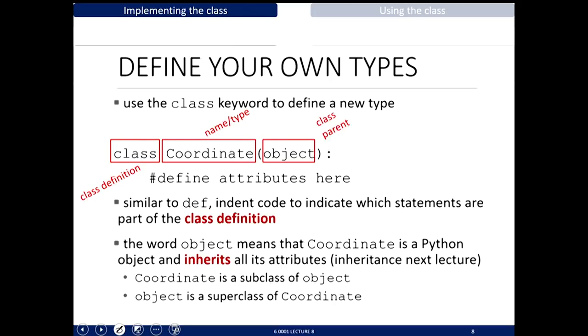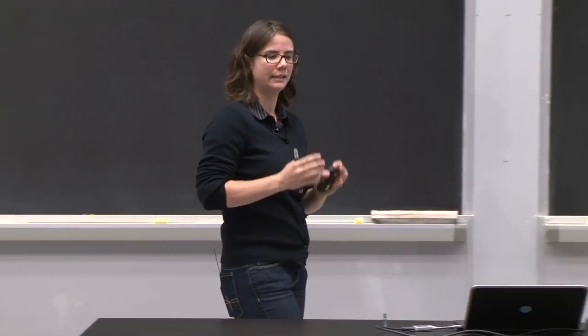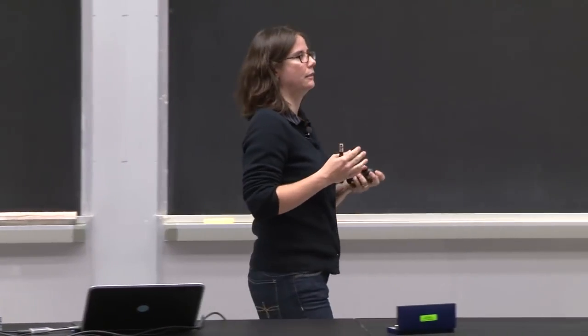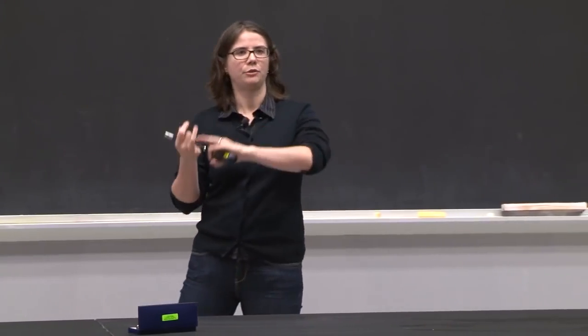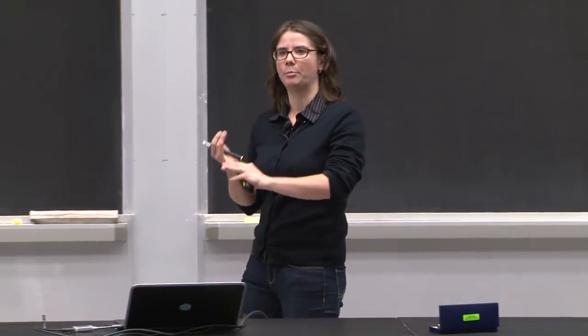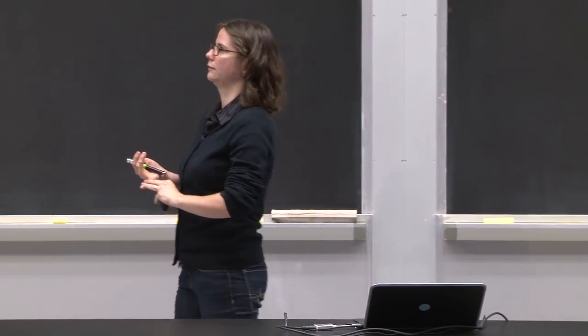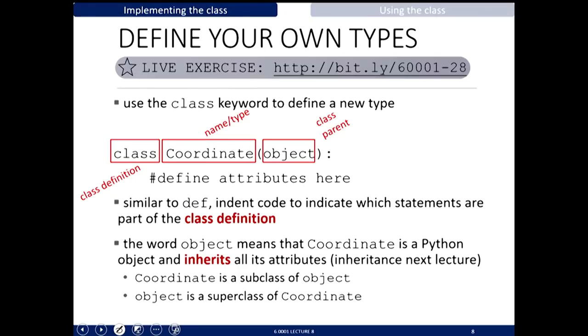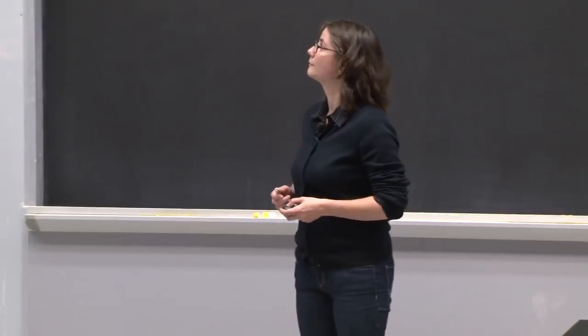And then in parentheses here, you put what the parents of the class are. For today's lecture, the parent of the classes are going to be this thing called object. An object is the very basic type in Python. It is the most basic type in Python. And it implements things like being able to assign variables. So really, really basic operations that you can do with objects, okay? So your coordinate is therefore going to be an object in Python. All right, so we've told Python we want to define an object.